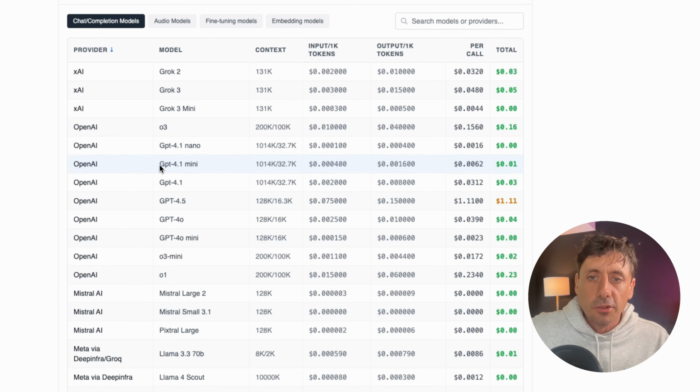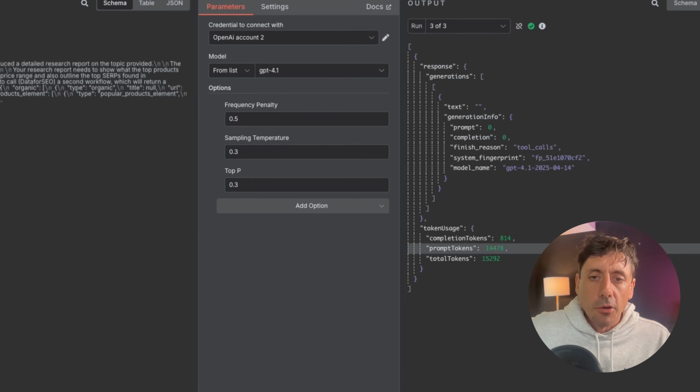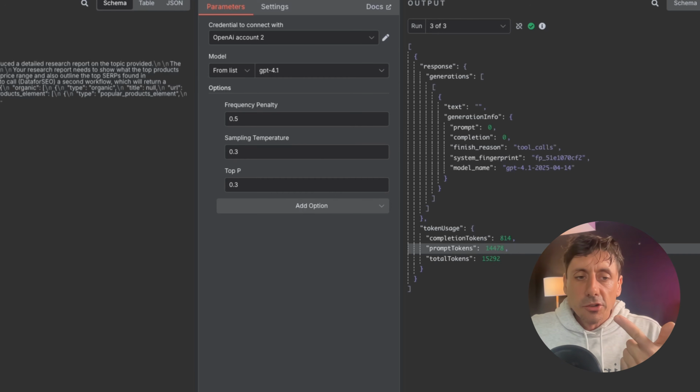So example here, if I use GPT 4.1 mini, then it would be 1 cent compared to 4.1, which is 3 times the cost. So it's triple the cost. So for more simple tasks, you may be better off swapping out the model and using 4.1 mini. So that's a little bit of background on why it matters to choose the different models when you're running these AI agents. So it's the cost and it's the functionality. You need to decide what it is that you're going to do.